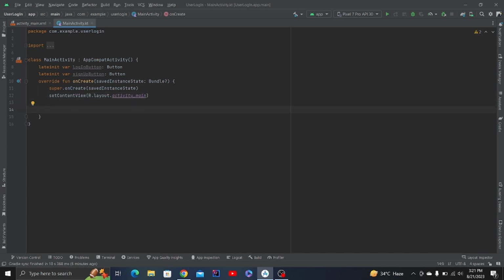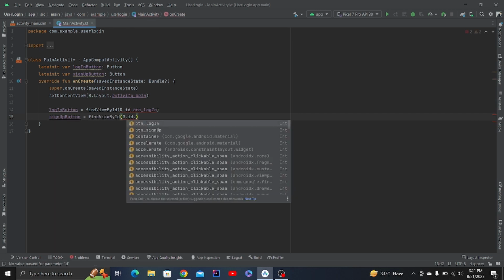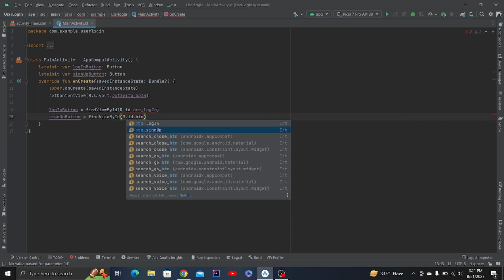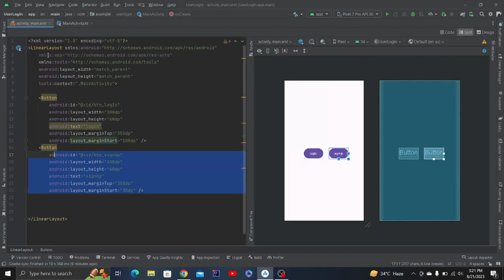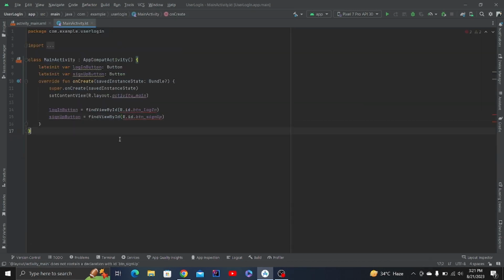So we're going to say login button equals findViewById R.id.button_login, and then sign up button equals findViewById R.id.button_sign_up. Cool. Here it is showing the red dot, so we just want to save it, and yeah, pretty cool.